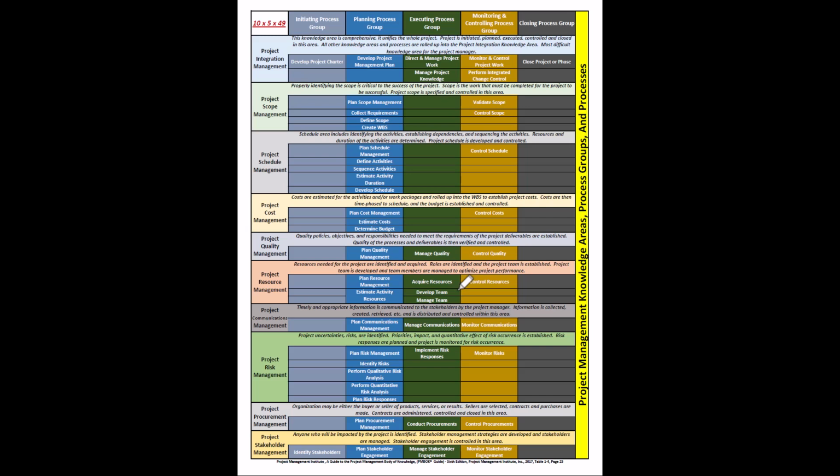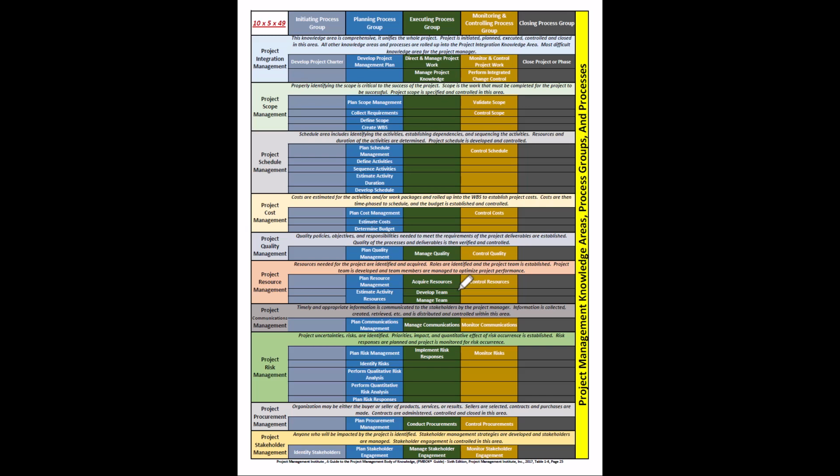Now, if it's something that I'm procuring, raw materials, let's say, then I'm still going to procure those materials under conduct procurement. That's where I do it. But acquire resources is kind of the driver that says, bring them in. I need them now. Or to stage those resources to where they are needed.